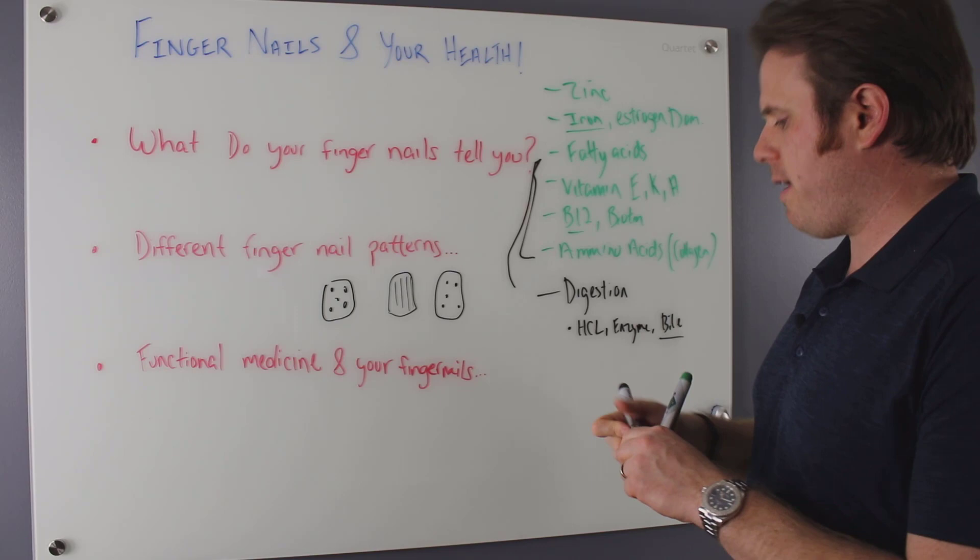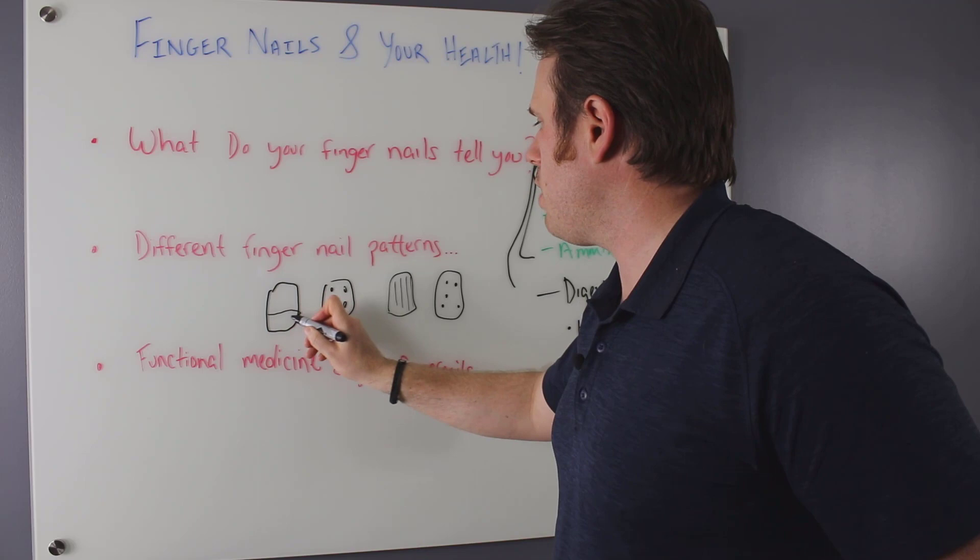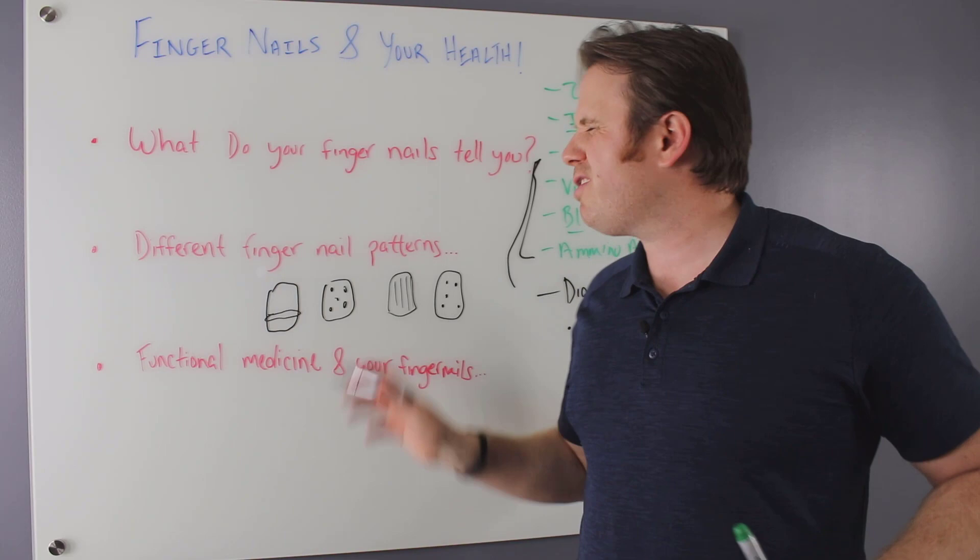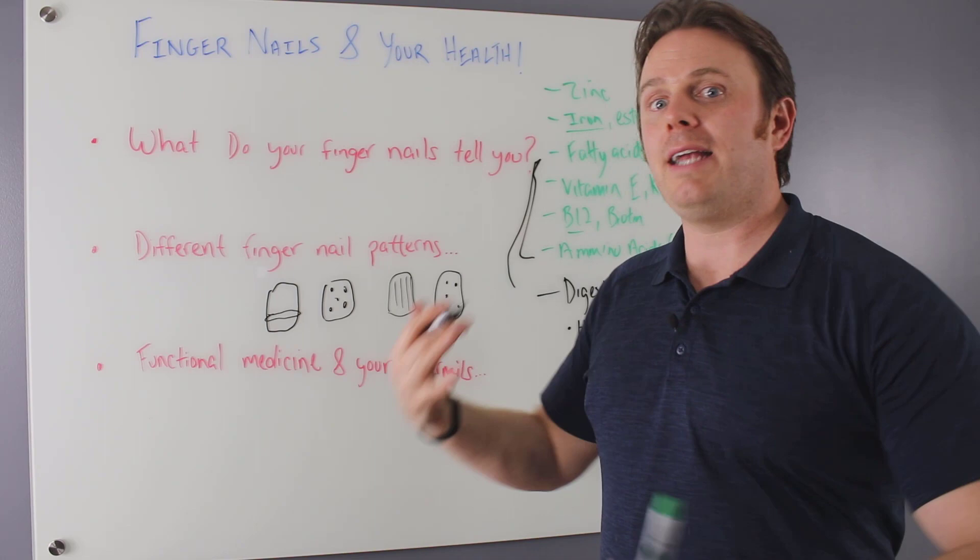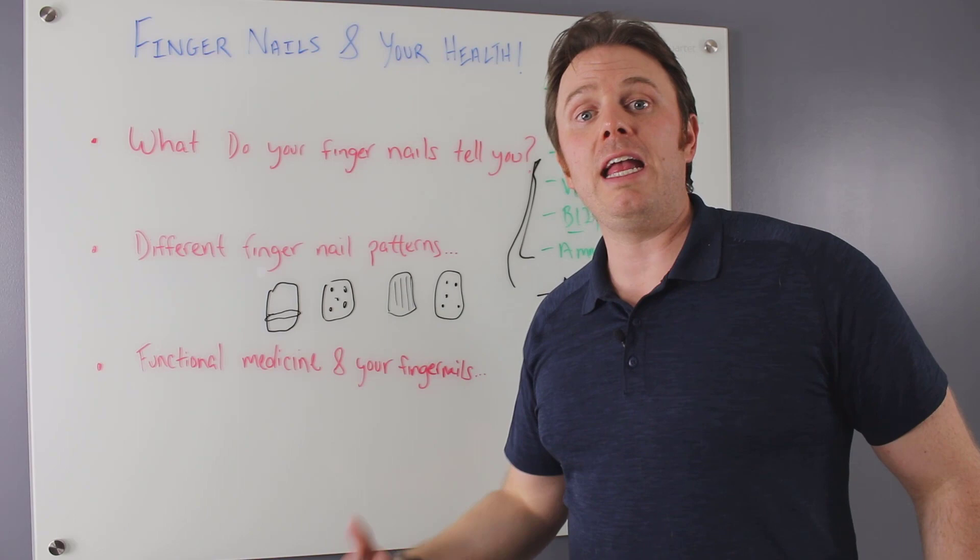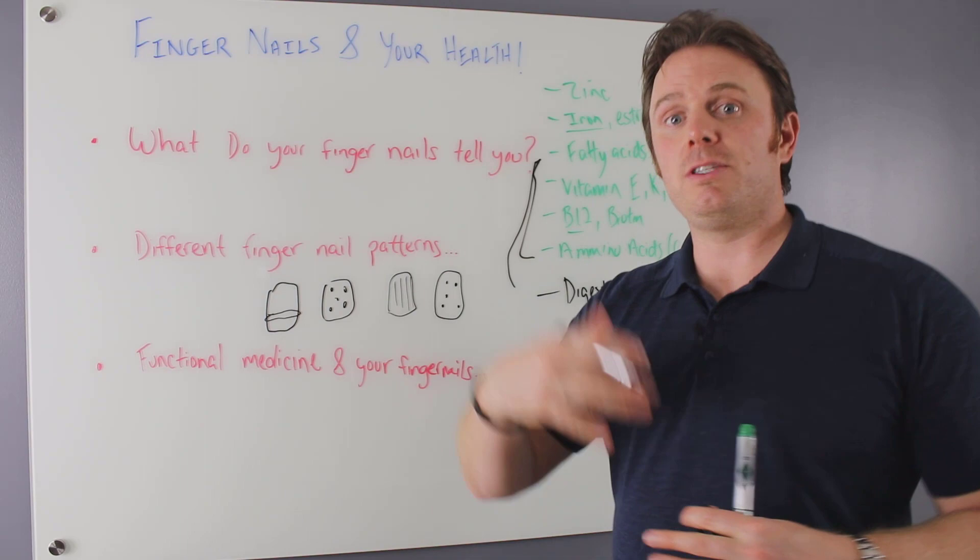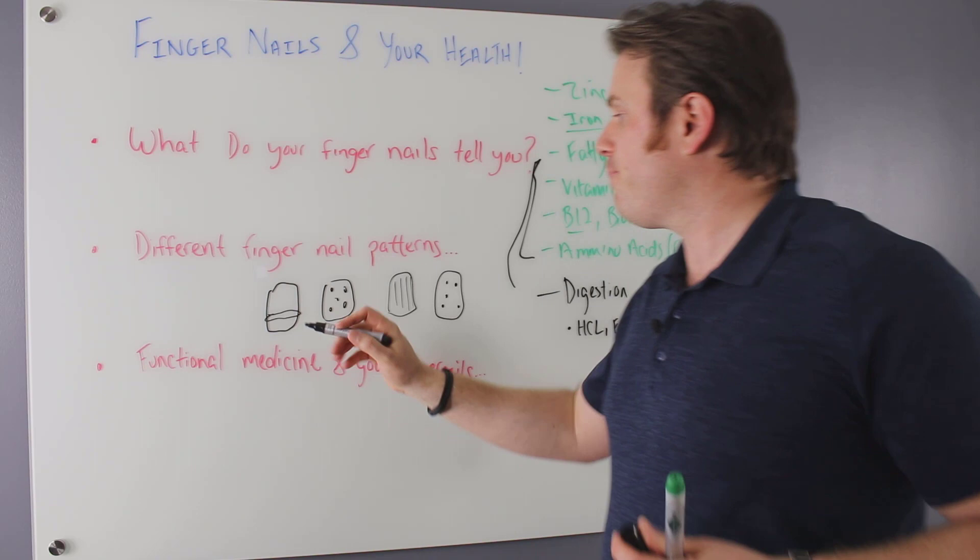We also have things like Bose lines, which are like horizontal lines across here, like closer to the base. And that can be indicative of kidney disease or liver disease, more serious diseases. You would never diagnose the disease with this, but you would see people that are diagnosed with these conditions and we noticed these things on the nails. So people make this correlation over time, seeing people diagnosed and then you'd see the nails. Most people aren't going to get diagnosed by seeing their nails, but it's nice to look at it.